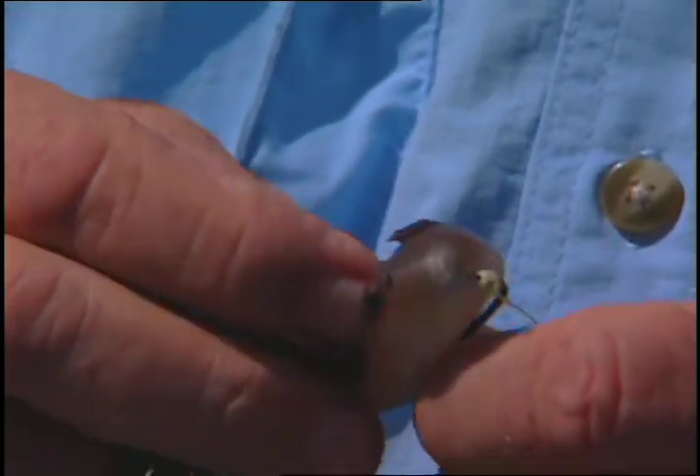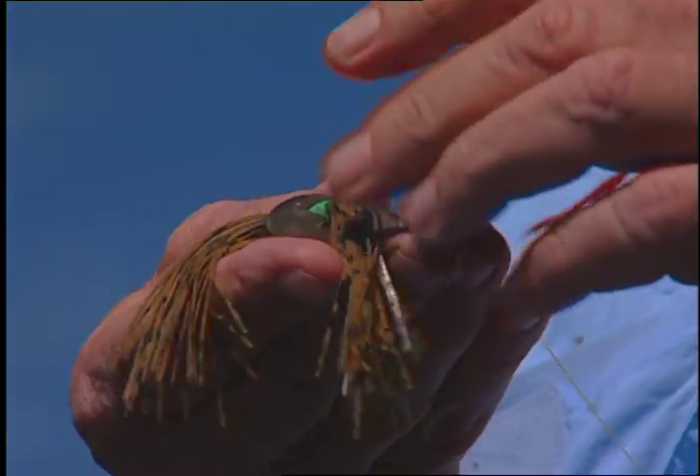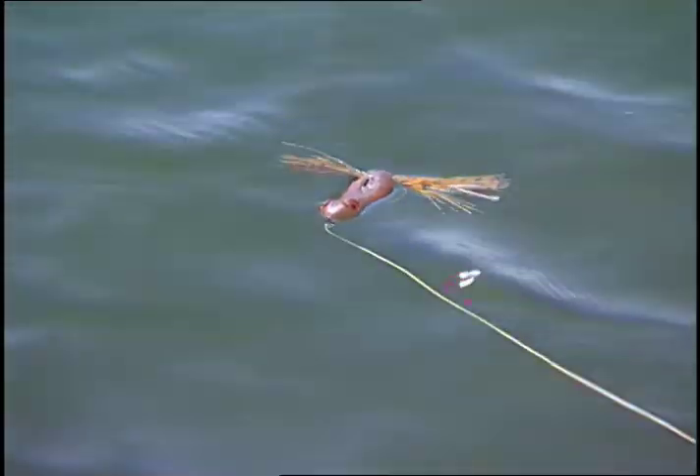By rigging it in the back, I'm going to give the bait a little arc, and when you work this bait and pull on it, it's going to actually kind of try to jump out of the water. Another really neat part about this product is that because of the silicone legs — silicone being heavier than water — this frog will automatically right itself. It's really something to behold and it's a real fish attractor. I get lots of strikes; I throw it out there and it's laying on its back, then it slowly turns itself over, and a lot of times that really gets the fish enticed to bite.